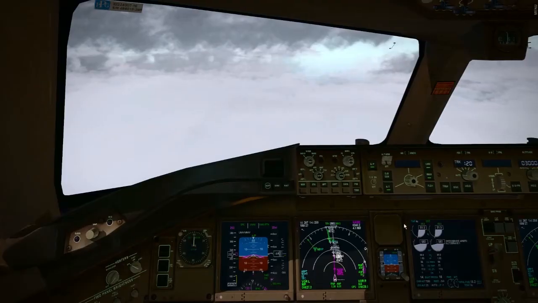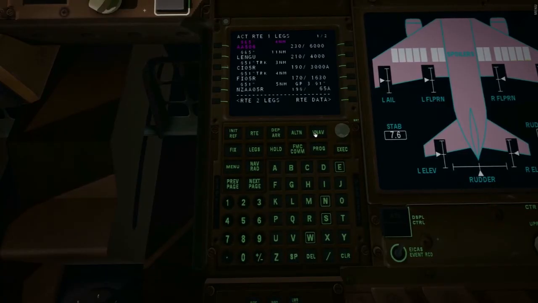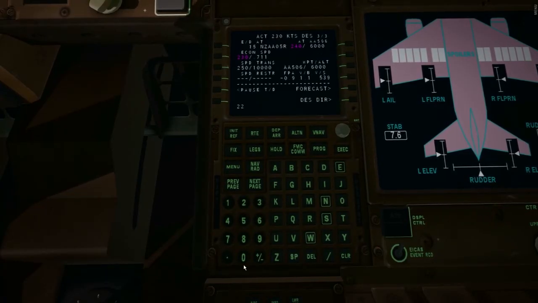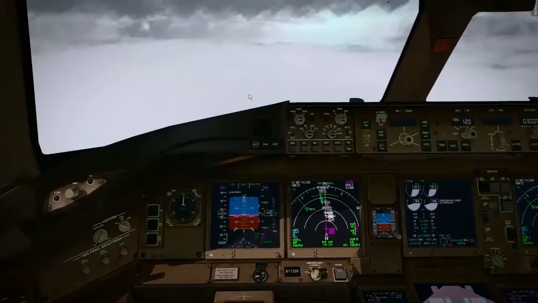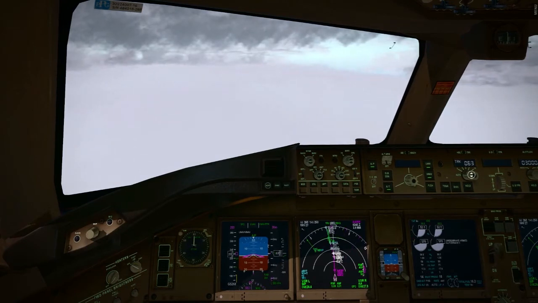Can't see anything in front. 220 knots, we'll set that soon. Set the heading.